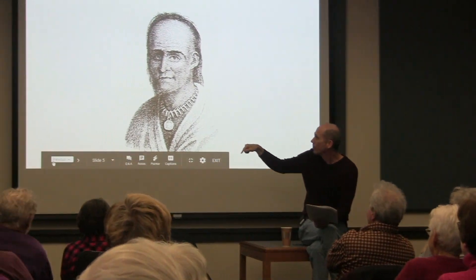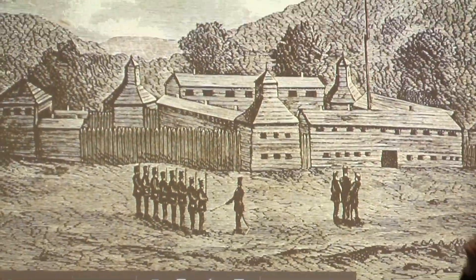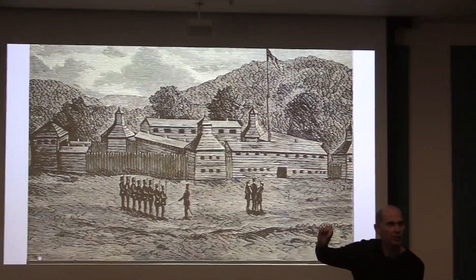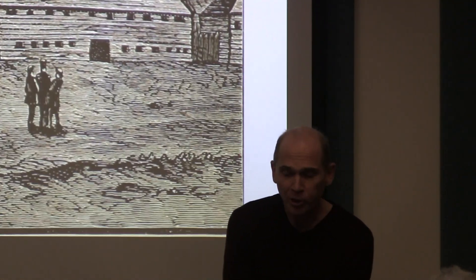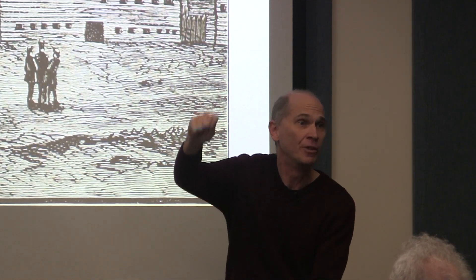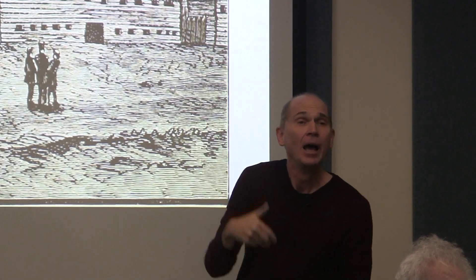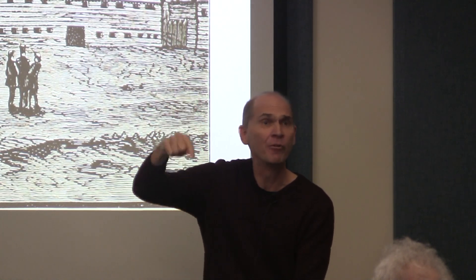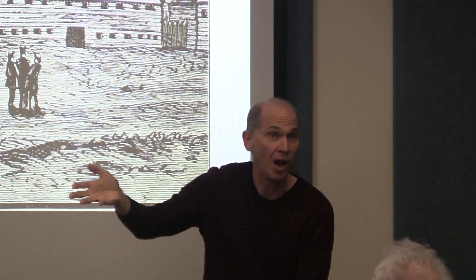Harmar led his force down the Ohio and built a fort a little further along the river — Fort Washington — which would eventually become Cincinnati. Maybe if he had the element of surprise he might have had an advantage. But he doomed the whole enterprise when he let Governor St. Clair of the Ohio Territory know what was going on. St. Clair immediately sent a message to the British at Fort Detroit, saying: by the way, we're going to lead an army north to attack the Miamis and the Shawnees.